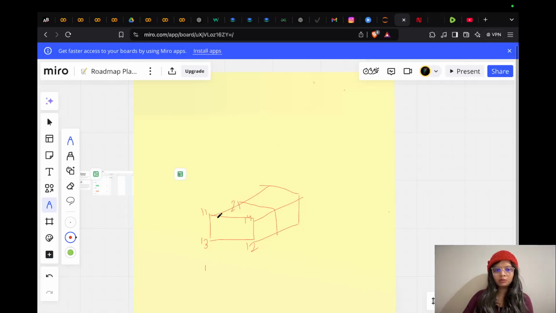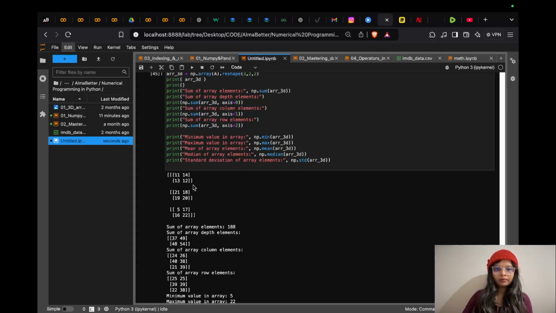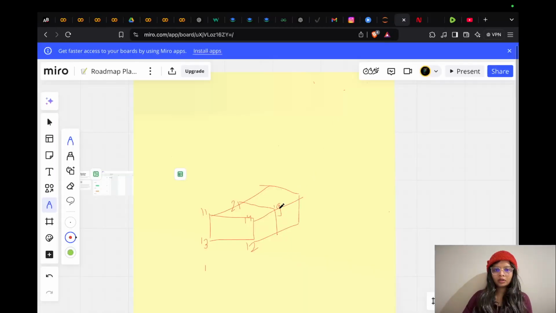Here it is 20 behind 11. Here it is 19 behind 14. Here behind 14 is 18. Then behind 13 it is 19 and here it is 20.